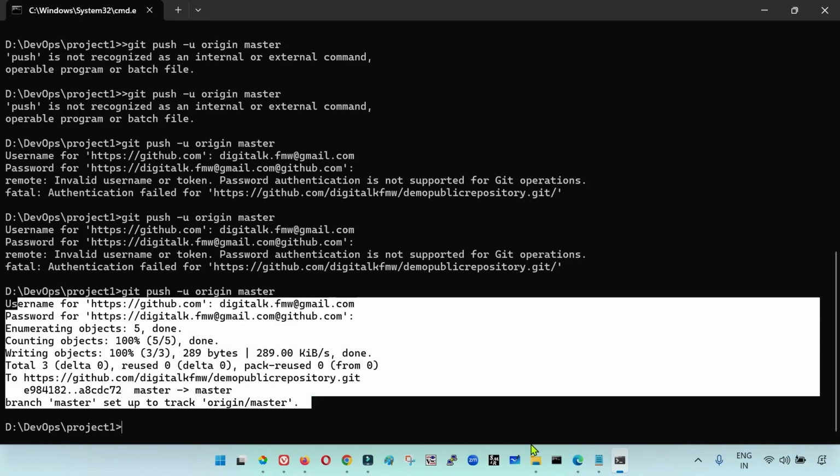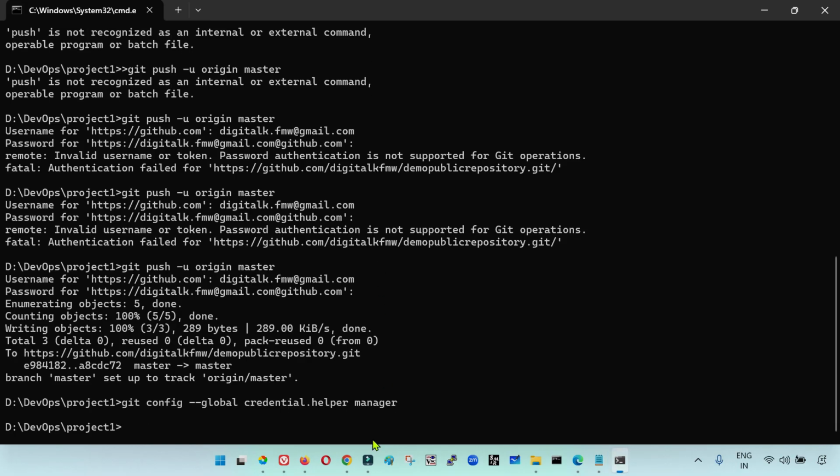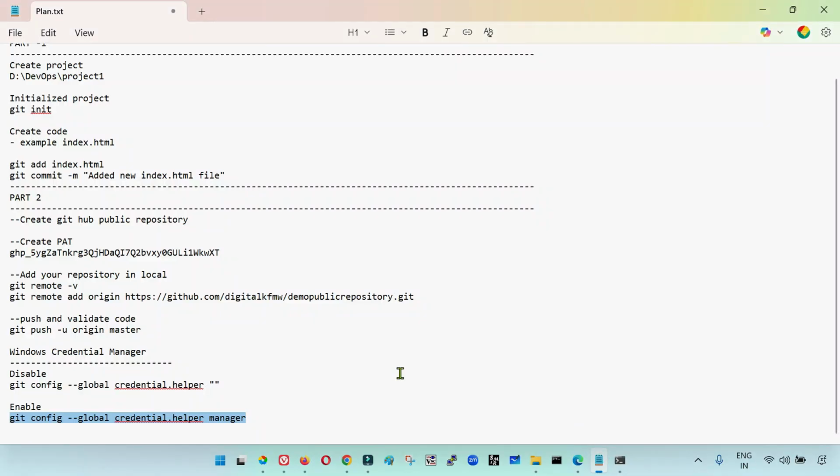So now you can see that in this way we can disable this Windows prompt on our Windows system, so that it will prompt you for the username and password. Now if you want to enable it again, this is the command that you can use. You can just copy and paste it here: git config --global credential.helper manager. So this will enable your Windows prompt again. That means once you push your code again, it is going to ask you for the Windows prompt, whether you want to authenticate with the browser or with the PAT token, which we saw in the first window, right?